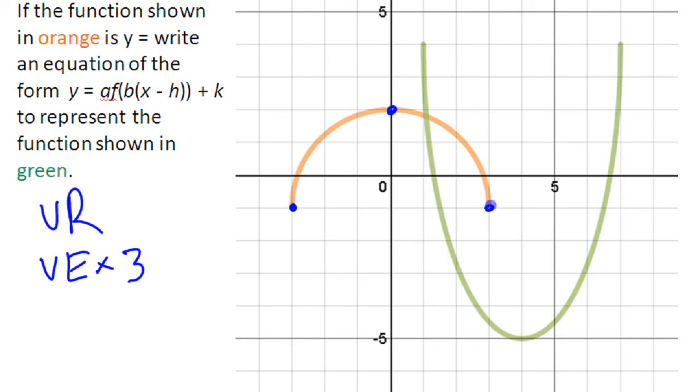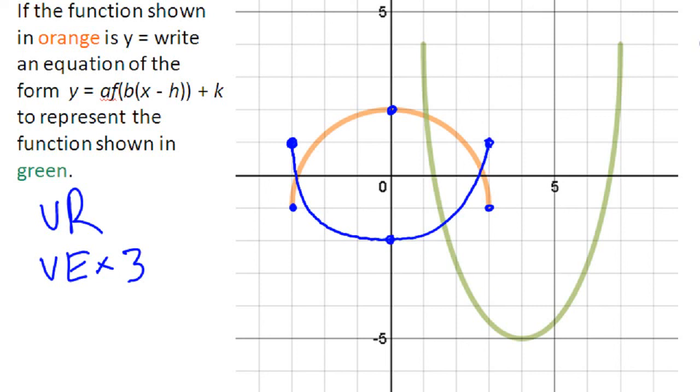I'm going to track 3 key points here. If we do our vertical reflection, this point is going to become here. This point is going to reflect down to there, and this point is going to reflect up to here. So after our vertical reflection, this is what would happen. Now it's not going to be drawn very well, but you'd have something like that.